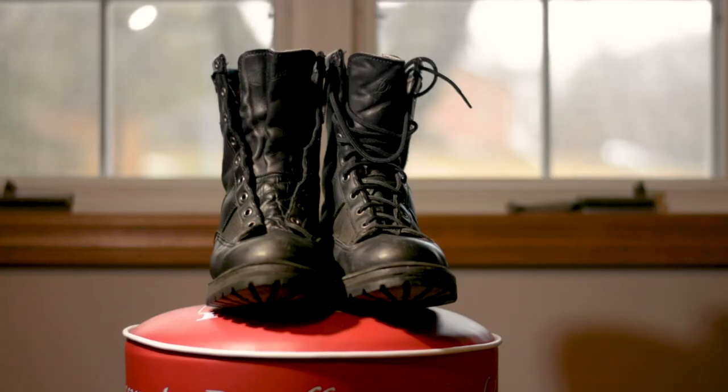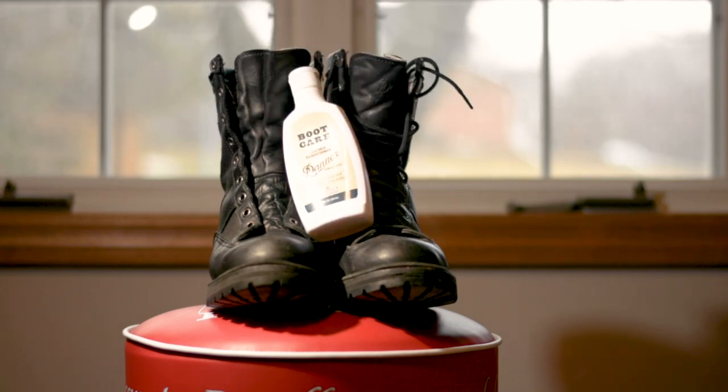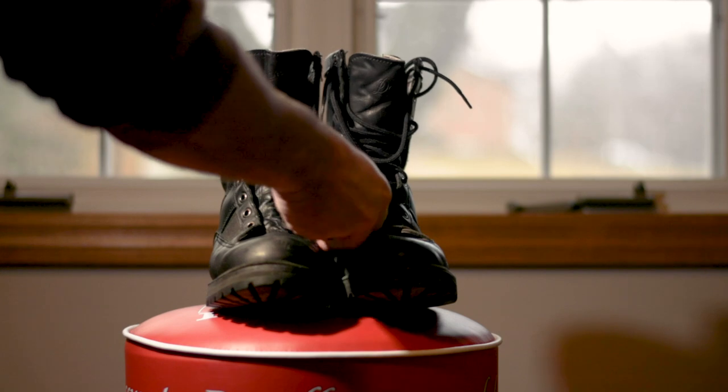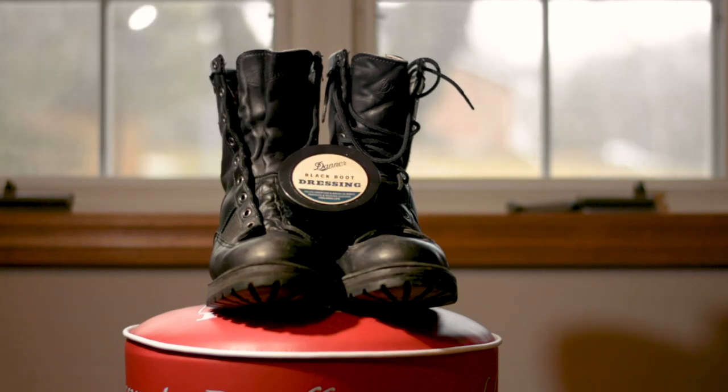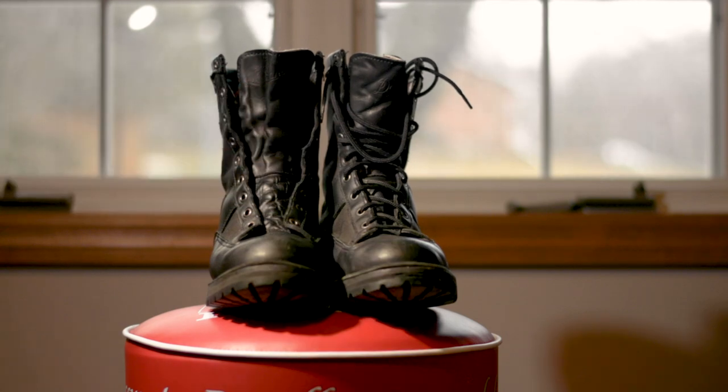So at this point here, we've got our boot clean, and we can now decide what we're gonna do as far as further care. We could go with the Danner Boot Care Leather Conditioner, or we can go with the boot dressing. In this case here, we'll be using the boot dressing, and basically what that does, this is a black boot dressing. There's brown and there's clear as well. This black will help fill in any little marks and help hide those away. What it does is it helps condition and break in the boots, protects and revives the leather, and prolongs the life of your boots. It's really easy to apply.